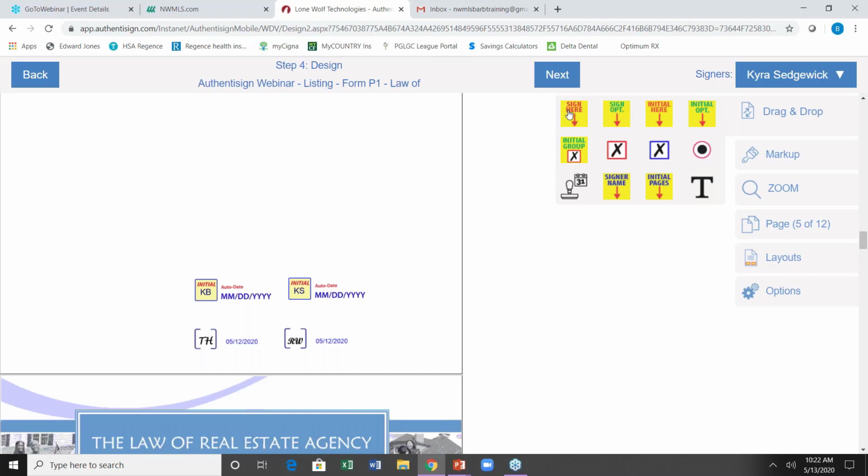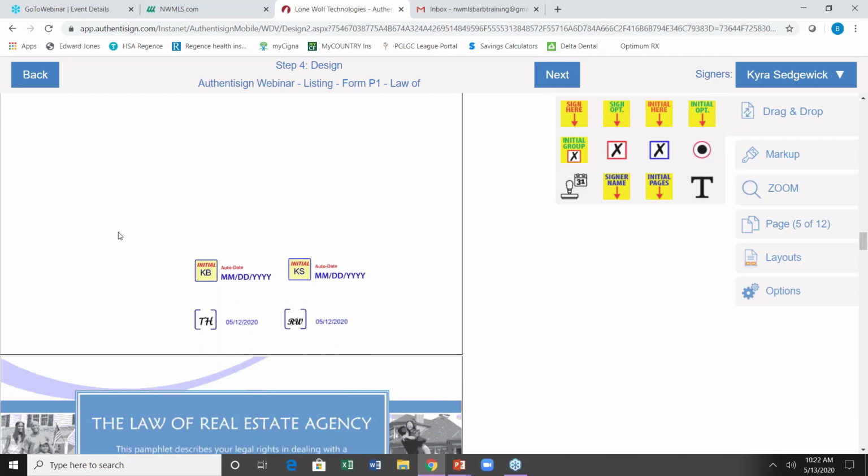You can do the same thing with a sign. So I'll just show you, like if you wanted to put a signature somewhere, you just drag it, right click, date stamp. So it's simple. You can make them smaller if you need to. That's what these little green options are for, to shrink them down if you want to, make them smaller. If I can move it, that would be great. But anyway, so we're going to delete it. I'm going to go ahead and just click on it and delete it. So we've got our initials here.